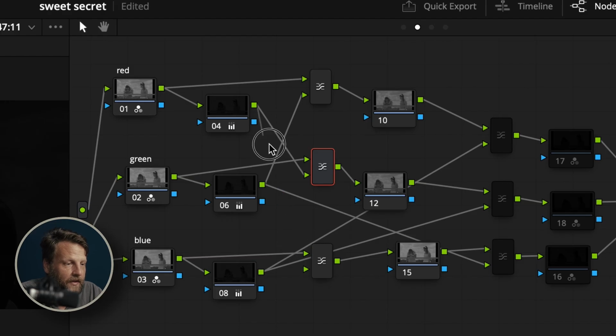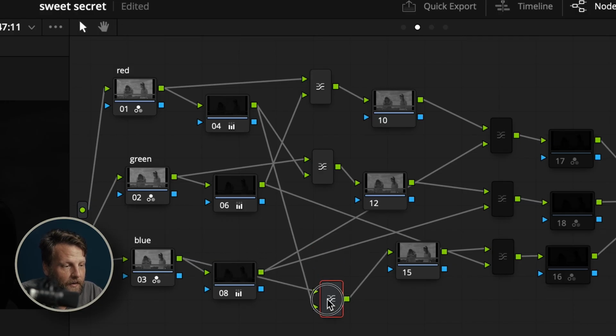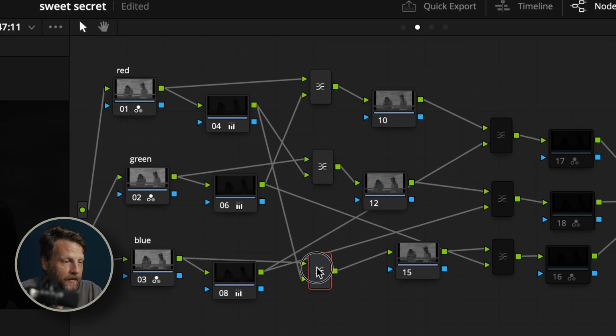So we're gonna take this and bring it down to this layer mixer, right? And then on our blue channel, the only thing that we are going to be using is the blue. We're going to be subtracting the blue, okay?